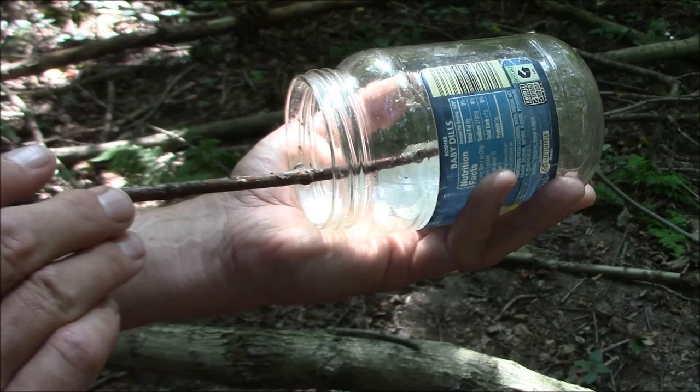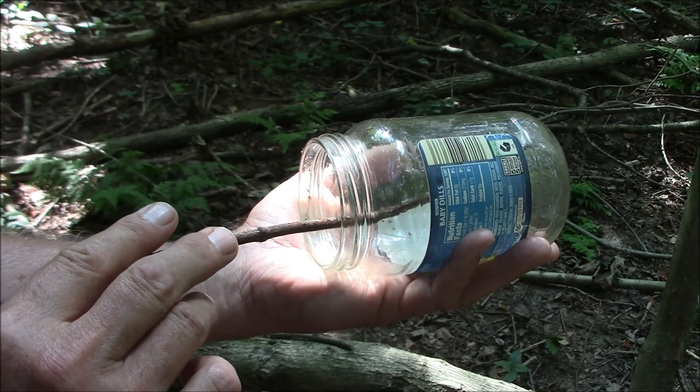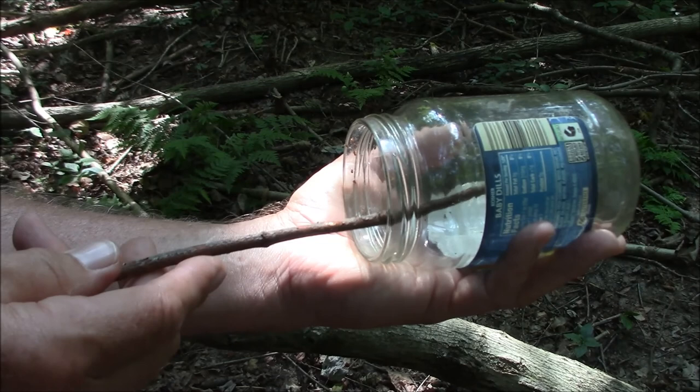I don't want to say grumpy, but just maybe a little nervous, let's put it that way. And I don't want her to feel nervous, especially when she's going to come out on my arm. She's starting to come now, and she might come out on the stick, too. We'll just have to see how this all works.